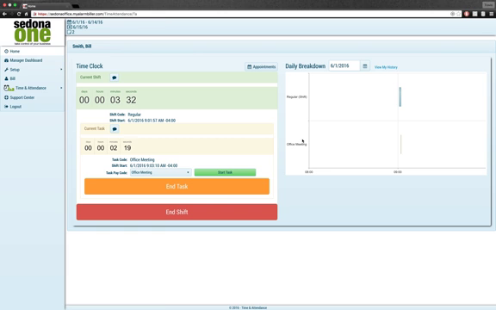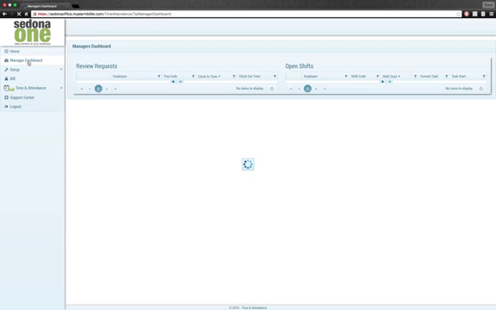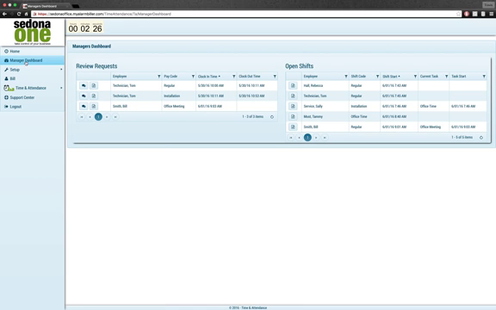The manager can go in and log in and see that review request. Now what we'll do is we'll go ahead and just click on the manager dashboard. Since we are doing this all as one user, essentially I sent that review request to myself. So you'll actually see here we have a few other review requests, but this is the manager dashboard.